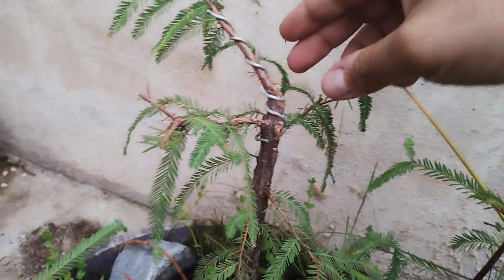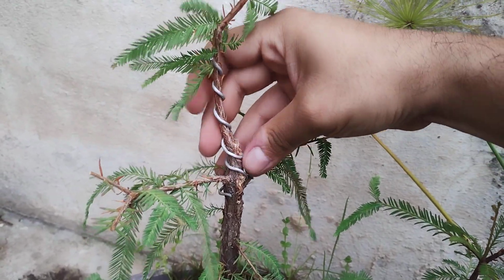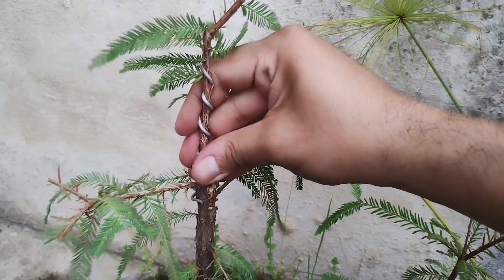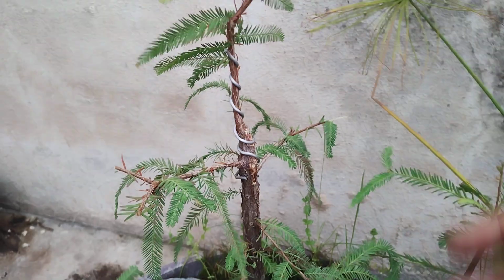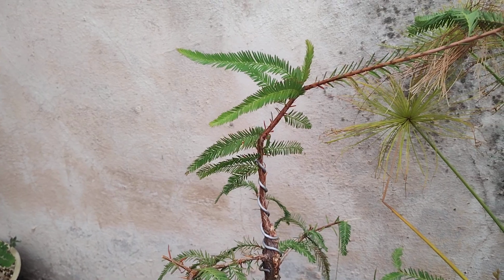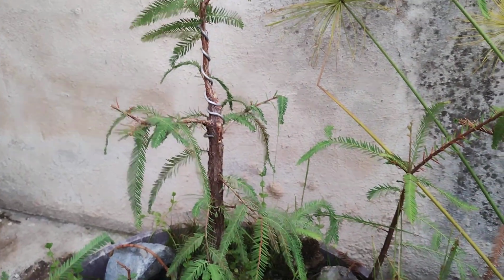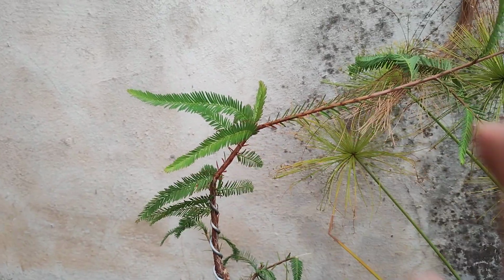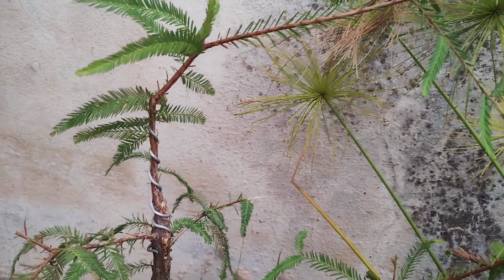So that's exactly what I did, and now it's just a matter of coming in and straightening this little guy out. You have to be careful. They're very flexible, but still, when you hear that crack, you know you've gone too far. But if you're working with a green branch, it should be no problem. So yeah, much better. In the next coming days I will try to continue to place it into position if I see that it starts to switch because of its direction towards the light. I'm going to do the same with this little branch that was already going sideways, and that's pretty much the last thing that we're going to do, and then we're going to call it a day.